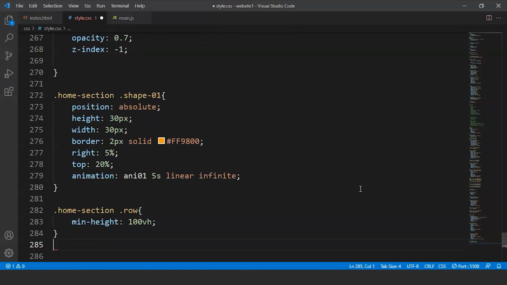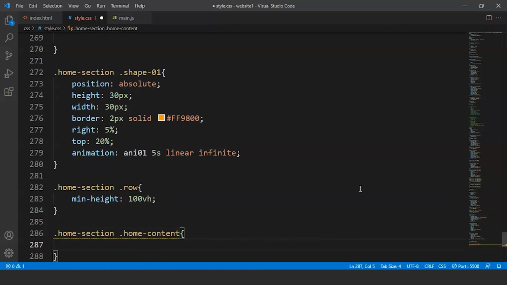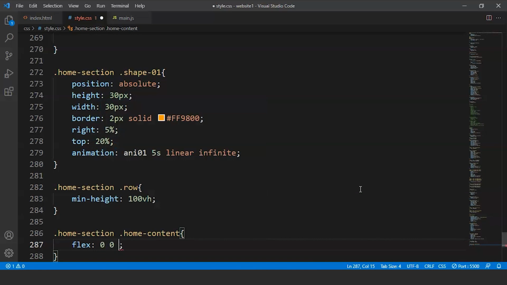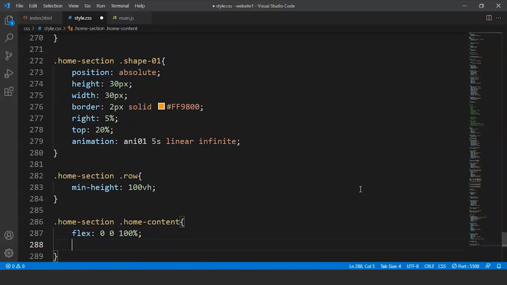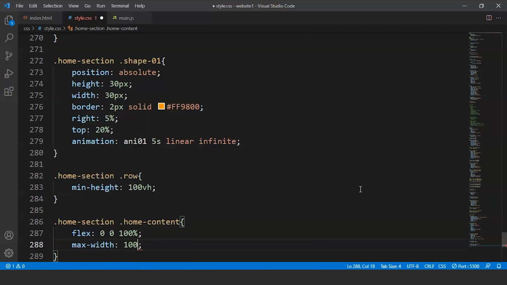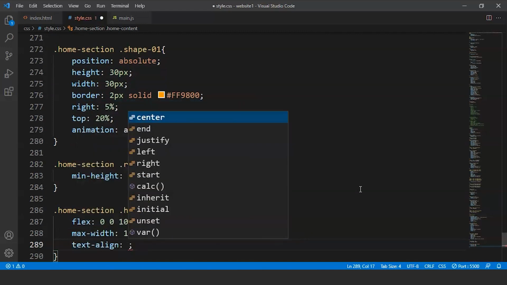Then we have home section home content, and we'll write here flex is going to be 0 0 100%, so we'll write here 100%. Then we have max width is going to be 100%, and then we have text align at the center.